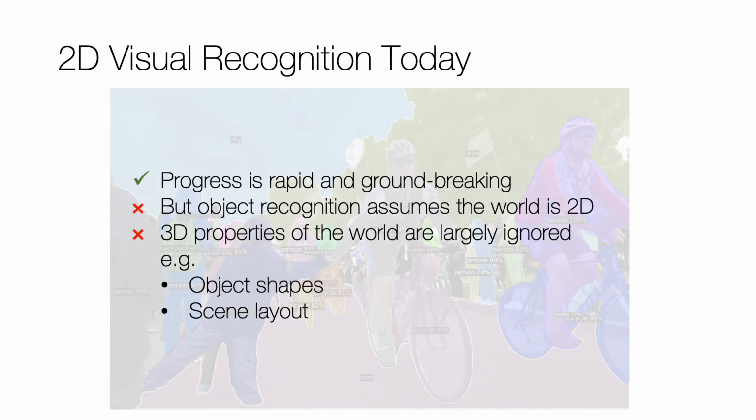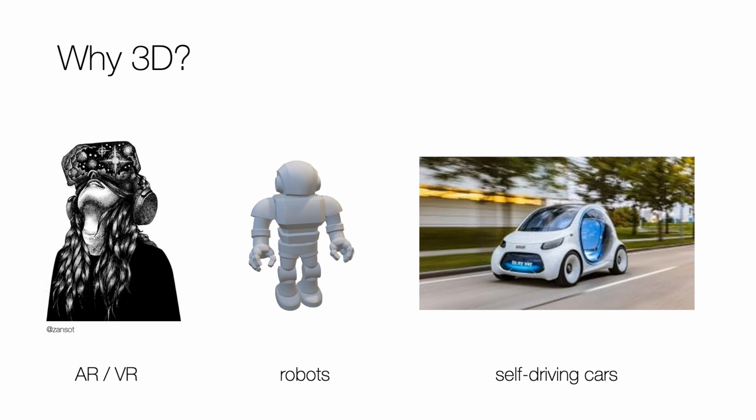But despite groundbreaking advances, current object recognition systems assume the world is 2D, and predictions are made on the 2D plane. These systems completely ignore the fact that the world is 3D and that objects extend beyond the 2D grid. Naturally, one might wonder why we care to understand the 3D properties of the objects in the scenes around us. Other than advancing the perception ability of computer systems, 3D is relevant for a vast variety of applications, such as AR/VR, robotics, and self-driving cars.